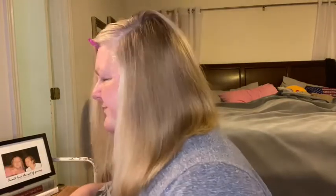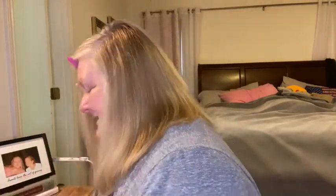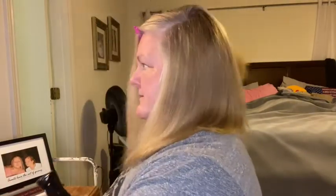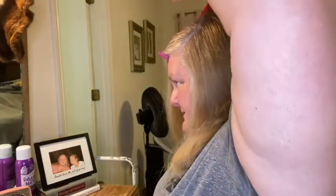And if you hear this, that's my vintage vanity here, and the bench is really creaky. So that's what that is. Let's go ahead and get started with the top part. And now you will see my big beefy arms as I come up like this. Sorry, it's just how it is. Maybe I can put it a little bit. Now, it's still going to see it. Oh well, it is what it is.